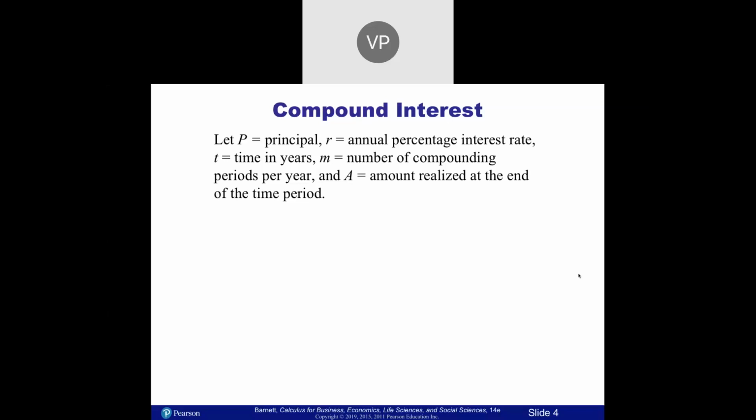Now the last part, I'm going to go back to this R, the annual percentage rate. If you get a problem and they say, at a bank, the APR, the annual percentage rate, is, say, 3.7%, that's not what R is equal to. It comes from the annual percentage rate, but R is the decimal of this.